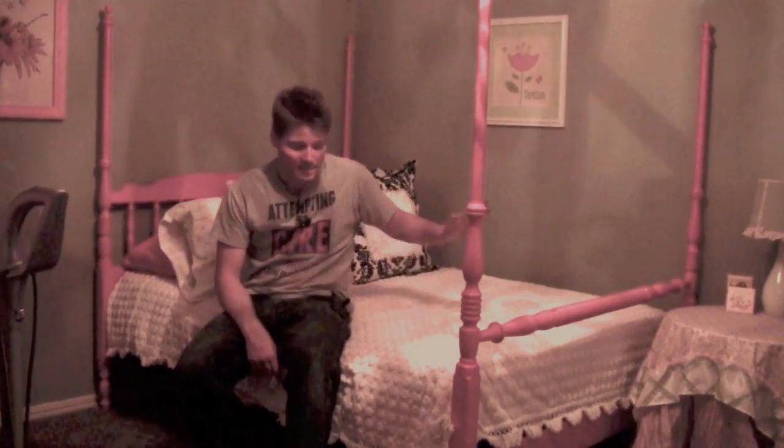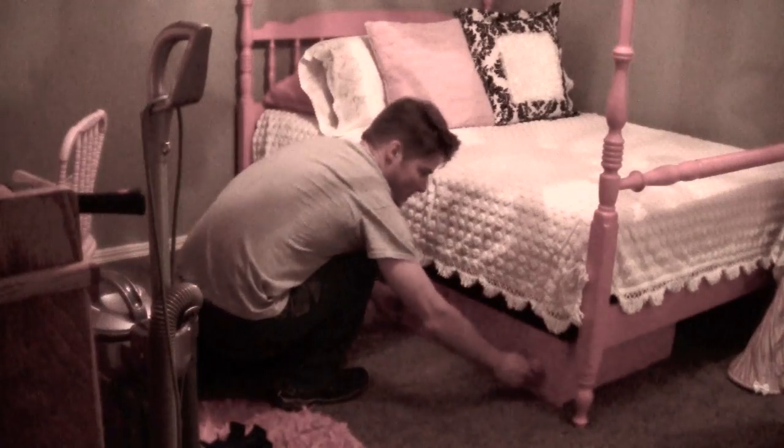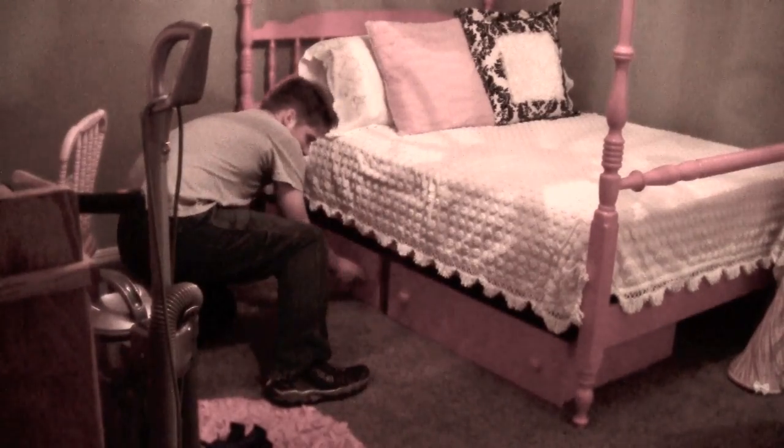And that pretty much wraps up how to make your own DIY footboard, headboard, and bed rails. Like I said, we didn't use a box spring on this setup because we're going to have storage drawers that are going to go underneath. That'll just float on the floor. So you don't always have to buy a box spring. This is the way to get around it. It'll help save you some money. And plus it'll add plenty of storage underneath and a hiding place for your child.